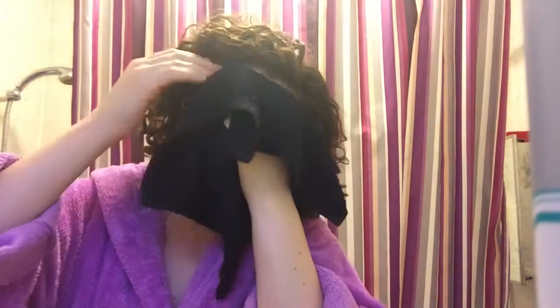So obviously as it comes off, it kind of exfoliates your skin. When I first used this, the first morning, I was a bit apprehensive. I was like, what am I going to look like? What's my skin going to look like? And in all honesty, the first night my skin didn't look much different, but my gosh, when I took it off my skin felt softer than it had felt in years.